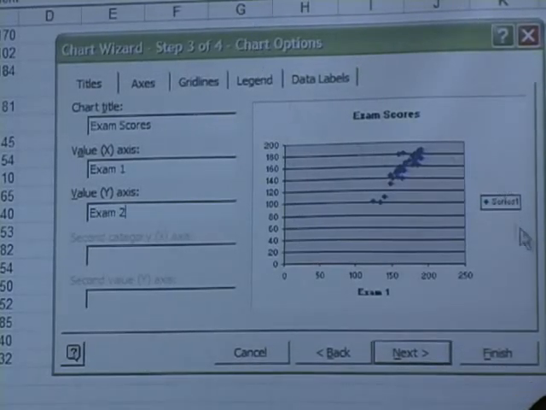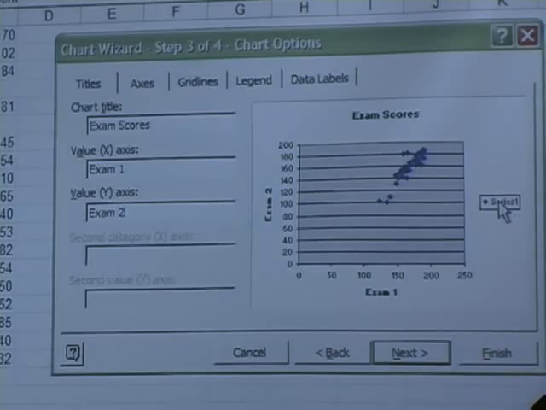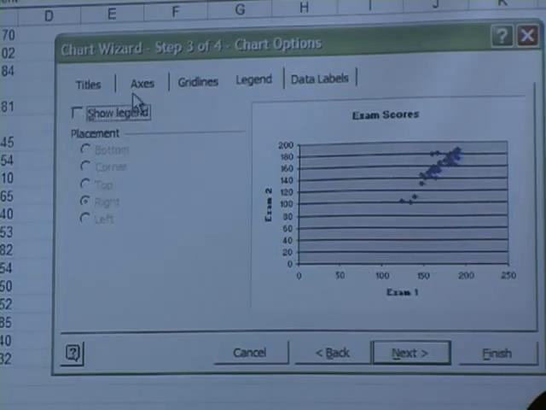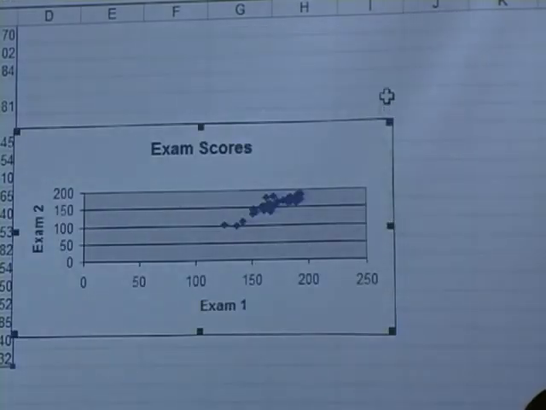The legend here is completely useless if I only have one thing plotted there. So of course I'll get rid of the legend. The legends in Excel aren't as nice as the ones in R because they live outside of the plot and condense things too much. So I get rid of that. And then of course actually the rest of it I can do by pointing and clicking. So let me just finish this one off.